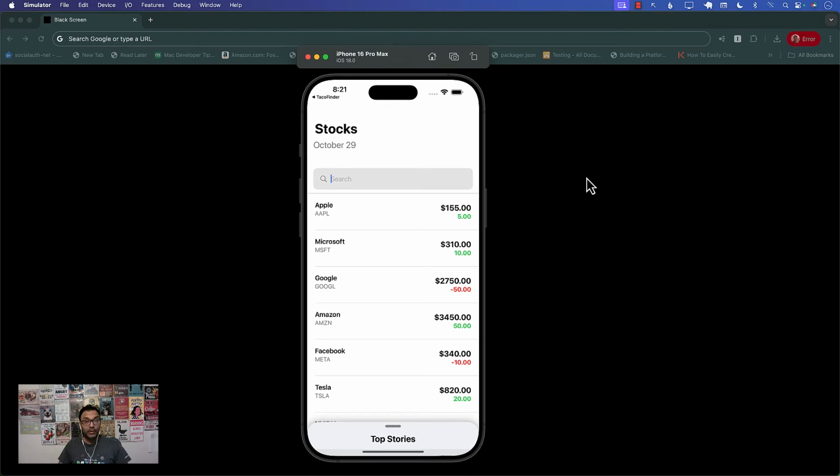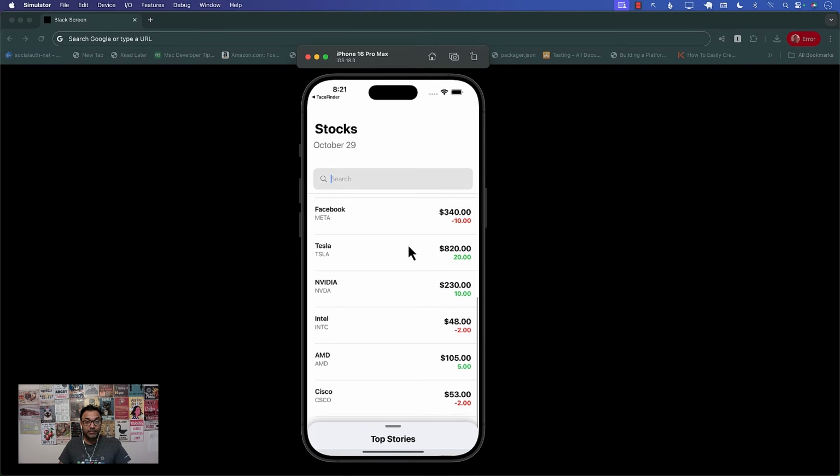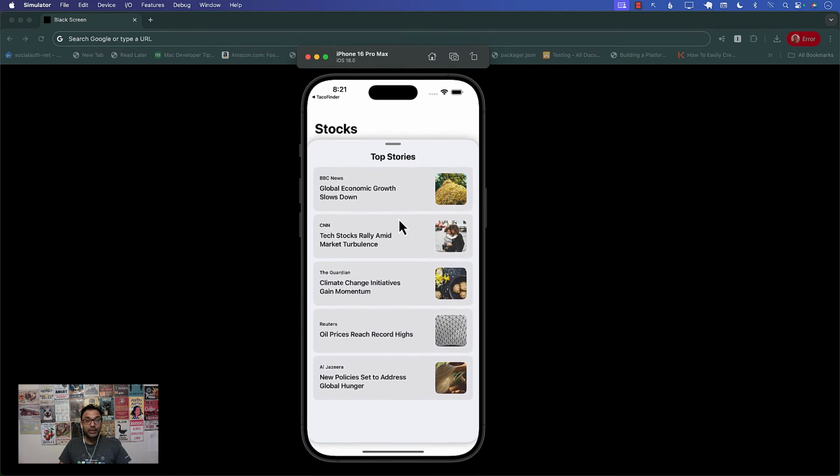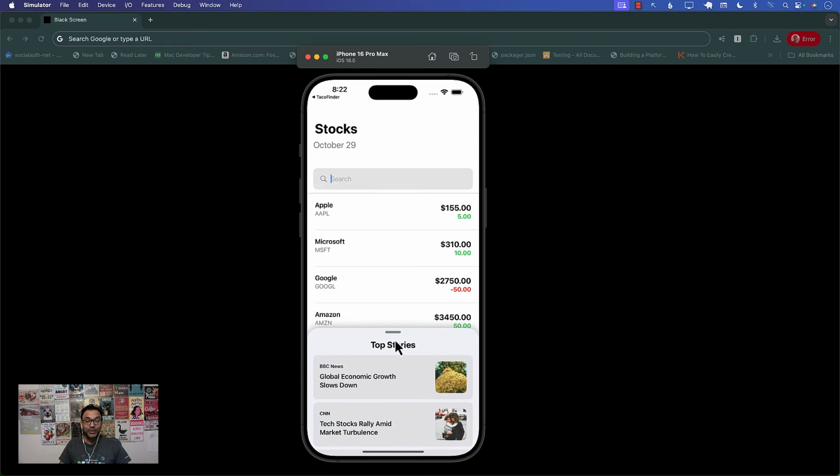In this section, you'll be learning how to create a similar default stocks application using ChatGPT, SwiftUI, and also a backend. So you can see all of these stocks are listed over here. Great. And all of these stocks are actually coming from a JSON API that is also built using ChatGPT. So I'll show you that in a minute, but you can also look at the stories. And all these stories and the images are again coming from an API. And all of this is created using ChatGPT.